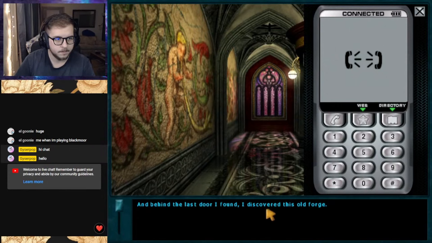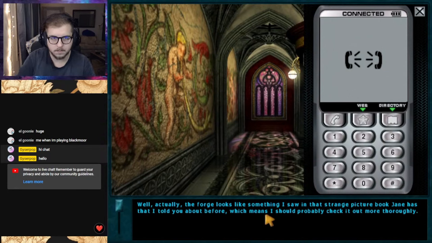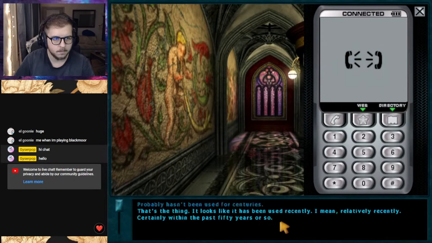No kidding. And behind the last door I found, I discovered this old forge. Forge? Isn't that the thing you use to heat metal and make swords and stuff? Right. So what are you going to do now? Well, actually, the forge looks like something I saw in that strange picture book Jane has that I told you about before, which means I should probably check it out more thoroughly. Probably hasn't been used for centuries. That's the thing. It looks like it has been used recently. I mean, relatively recently. Certainly within the past 50 years or so.